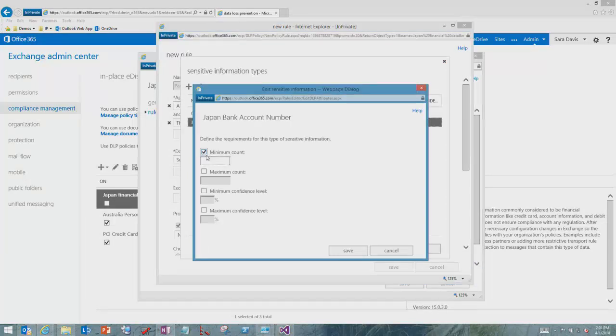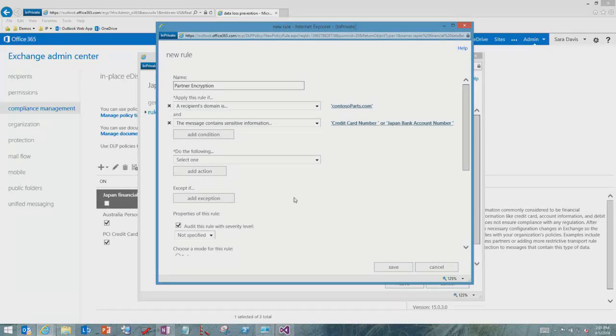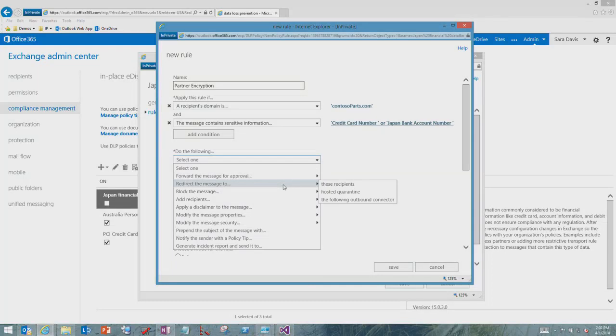Again, relatively straightforward. So what we're saying here is for this rule that's being sent to Contoso parts, which is our partner, and that contains sensitive data, what we're going to do is actually protect the message.